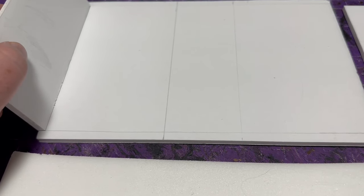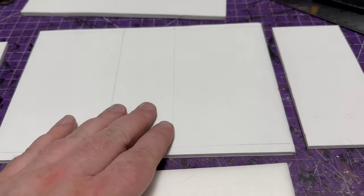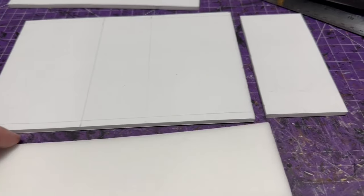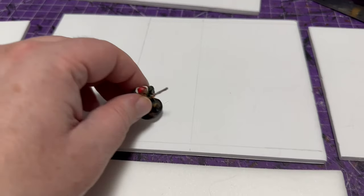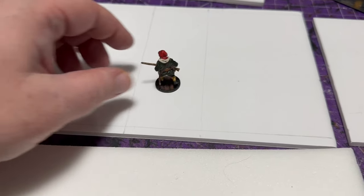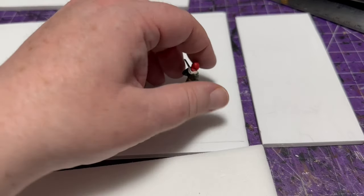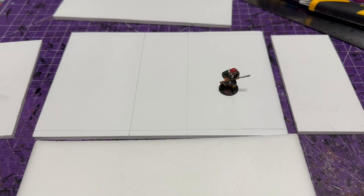All right, so the first thing I did was measure everything out, the size of the building. I definitely wanted to make sure it's playable, so I had a hallway. Most houses, like this New England style, had a staircase in the hallway leading to the second floor, and they usually had a couple of rooms on the bottom, like a dining room, living room, or a kitchen. So I wanted to have a few rooms on the base and a staircase. As I usually do, I bring out my old Blood and Plunder mini here and measure everything out to see if it's the right scale.